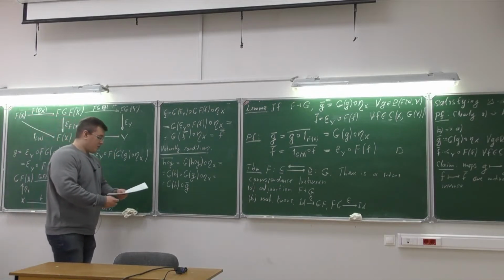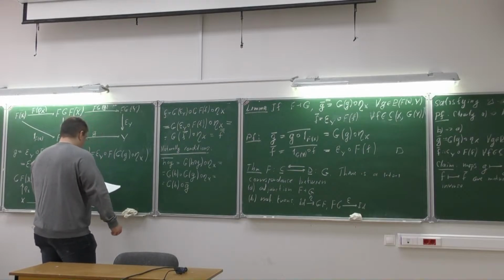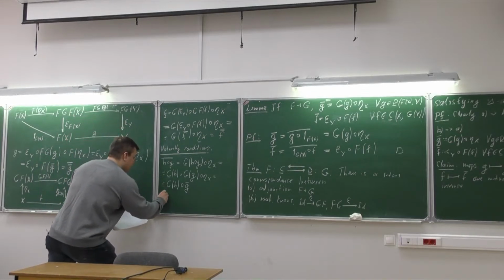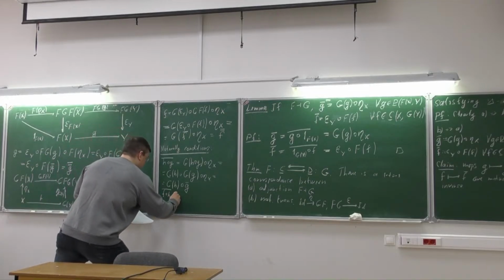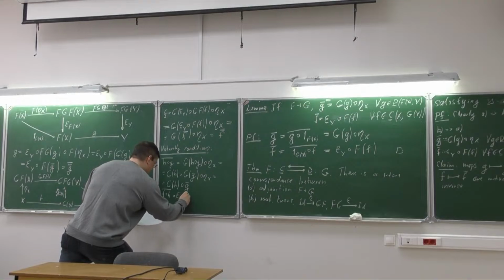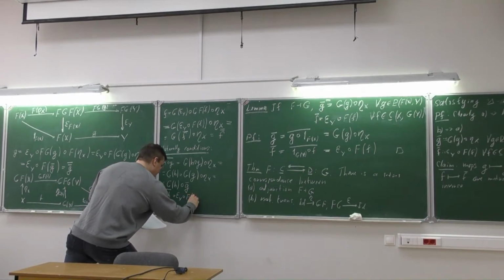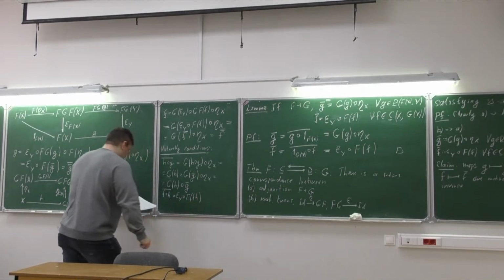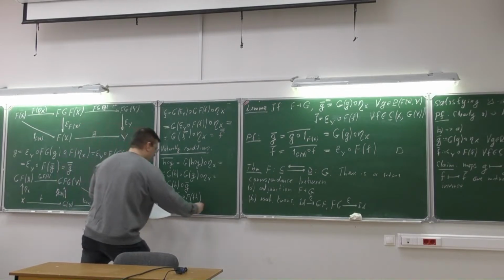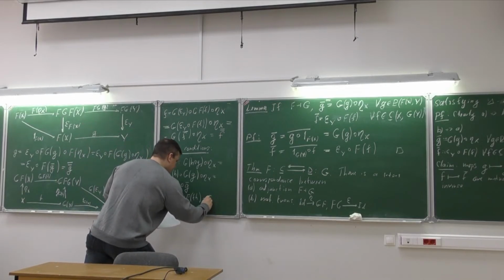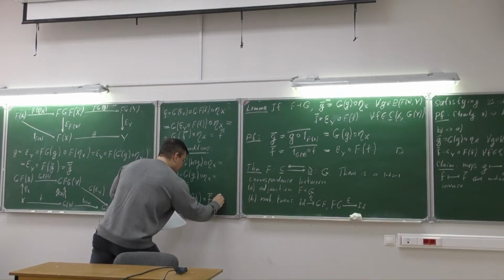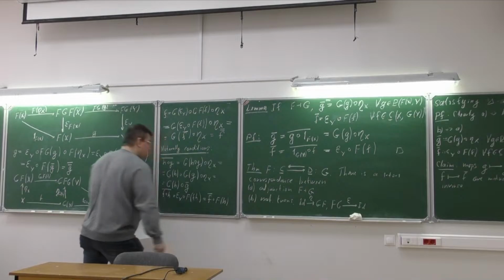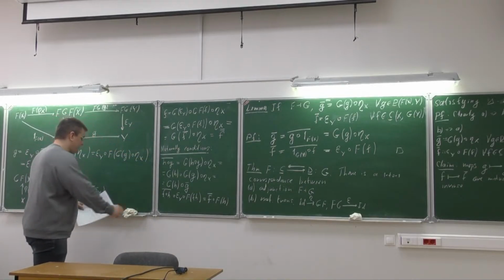And the same works for the second naturality condition. Take composition of the F and h with the bar. Use the definition, epsilon sub y composition with the F of the F h. Use that this is a functor and get the same conclusion. I'm skipping a step, but this is the same step as before. So which is the second naturality condition?